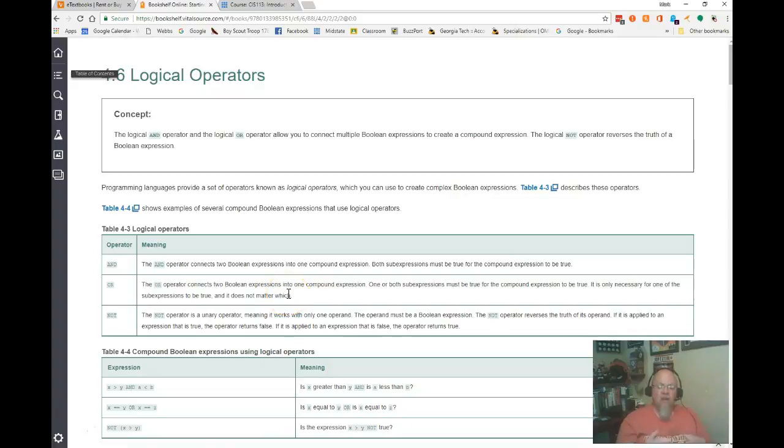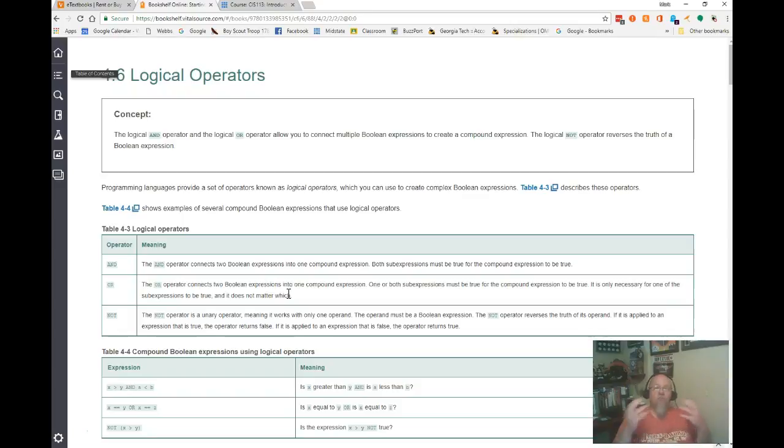So now let's take a decision structure and check to see, do we have something equal to something else and something else. This is basically called Boolean logic. Boolean was a guy back in the 1800s, and he developed these different logical operators, talking about electricity, maybe even plumbing. If this valve is on and this valve is on, which way is the water going to flow? If this electrical switch is on and this electrical switch is on, which way is it going to go? So we basically have 3 logical operators: and, or, and not.